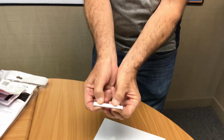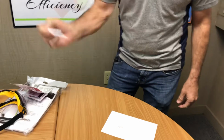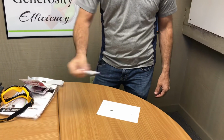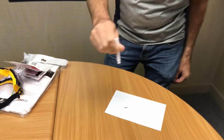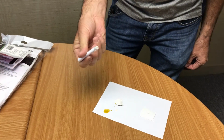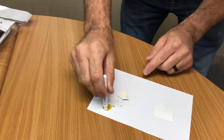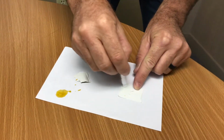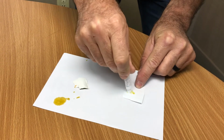You can hear it. And once that crushes, you shake it. You can hear it shaking in there. You give it a little squeeze and you'll start to see that come out. Preferably don't do that. I'm going to go ahead and rub this on here and see if it turns red or pink. If it turns red or pink, we've got lead present.